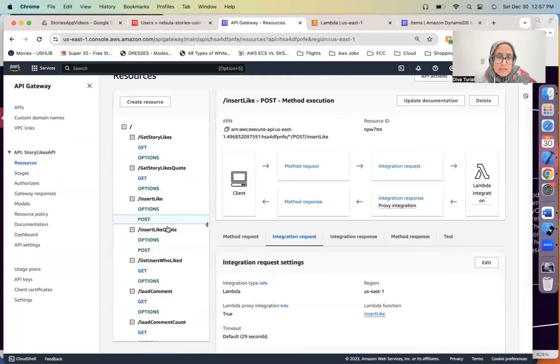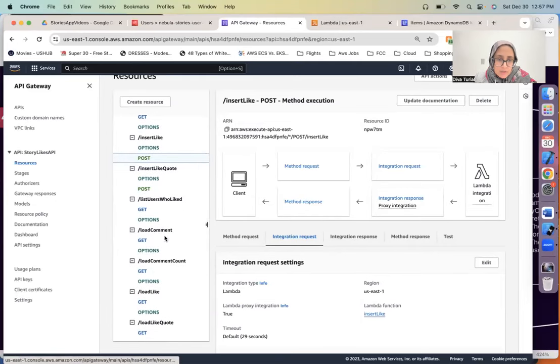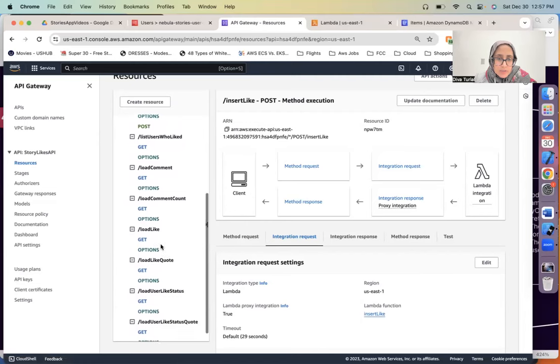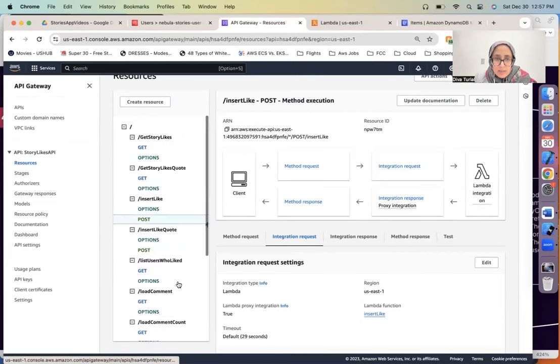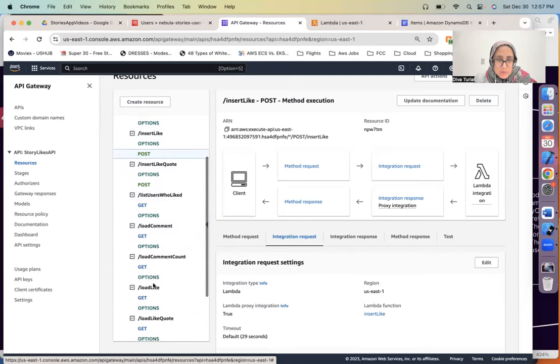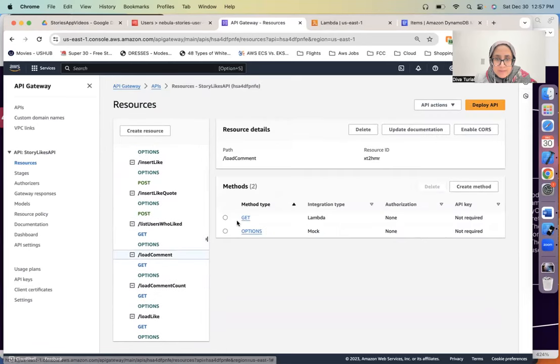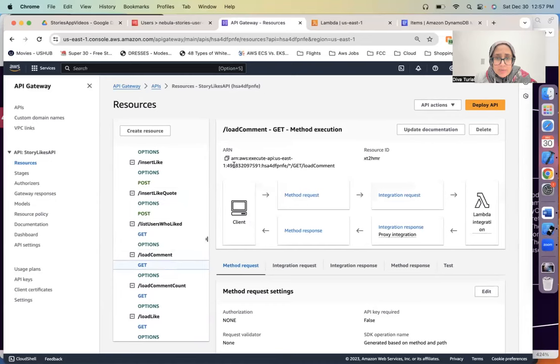As you can see, I have insert like, which was 1, and then I have load comment count, load like, and then also load users like status. So all those are different resources. For example, let me just go quickly to load comment, right? So it's actually a resource.